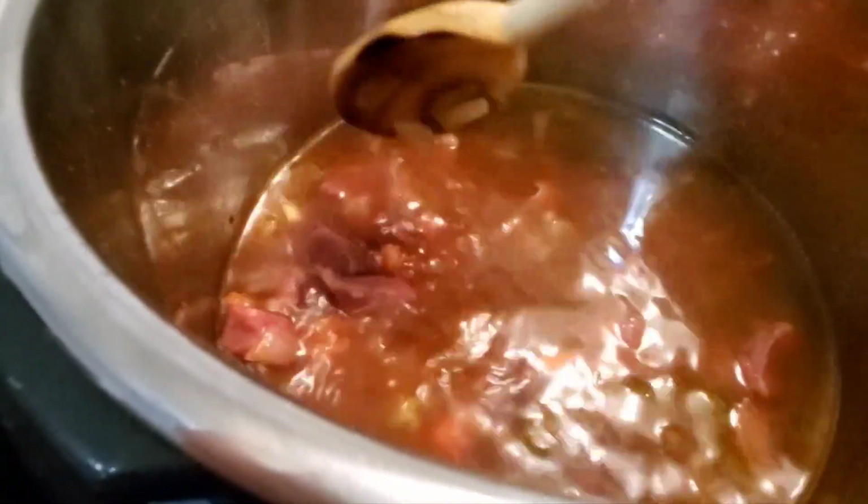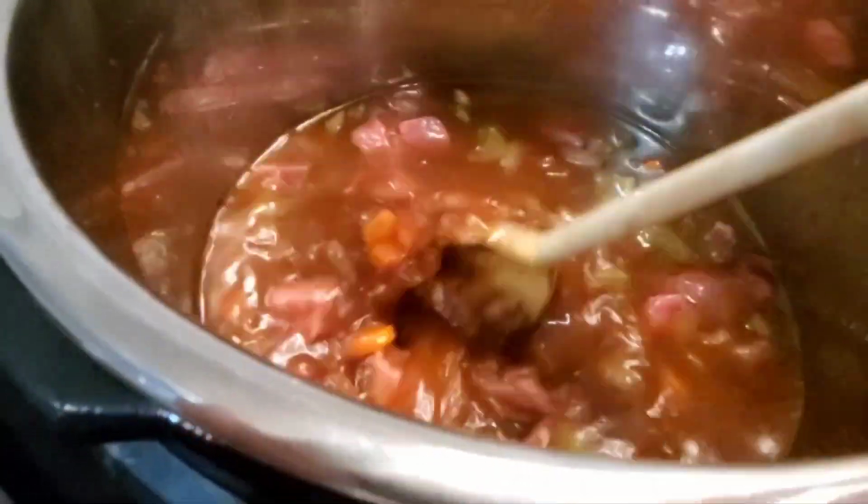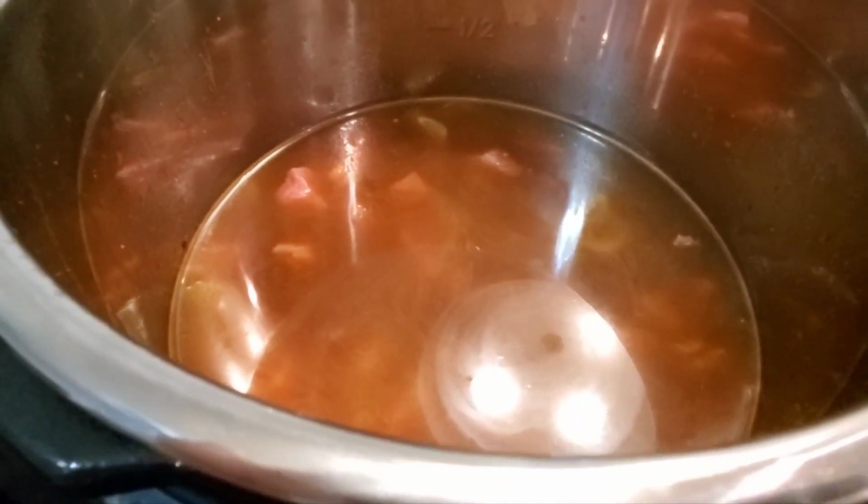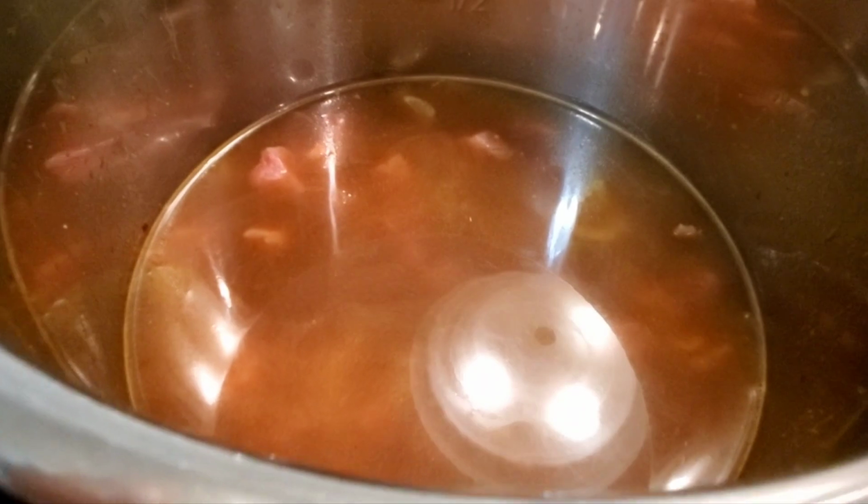Everybody's in the hot tub so far except the last ingredients. I'm going to add the pearl barley. And I use Red Mill just because it's readily available here, and it's a brand that I've known for years. I haven't known pearl barley for years, but I've bought other things in that Red Mill brand.